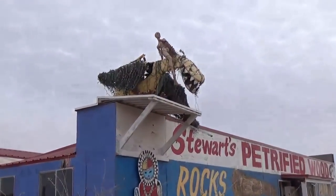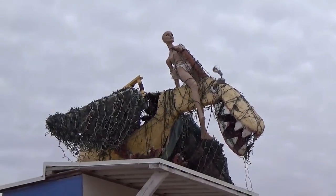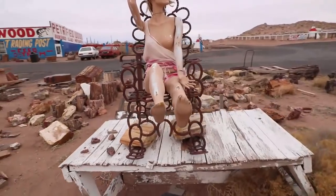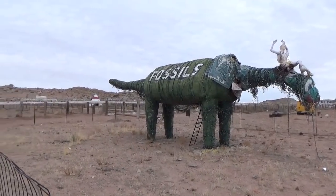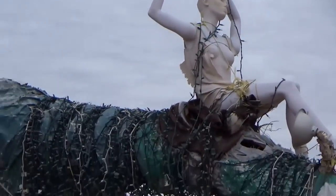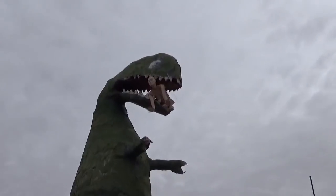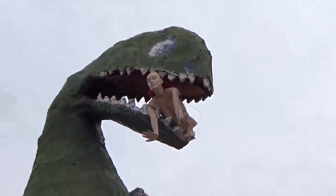If you look up there, there's a vicious pterodactyl being ridden by a naked bald mannequin woman, and they're completely lashed together in Christmas lights. Walking through this petrified wood garden — check out this rocking chair made of horseshoes with a little mannequin lady. And here again we have a dinosaur with a dino rider strapped on their head with Christmas lights of course. Let's check out this T-rex — he has a lady in his mouth. He's eating a red-haired lady. Being devoured by that T-rex — horrifying.